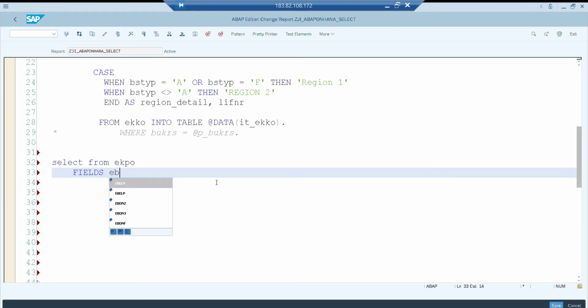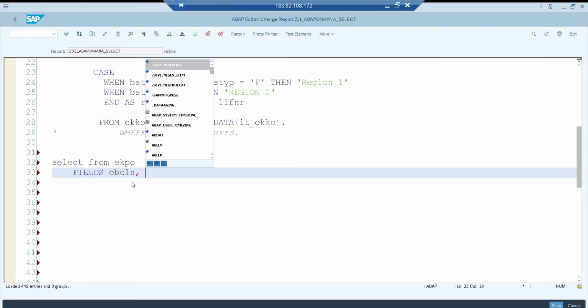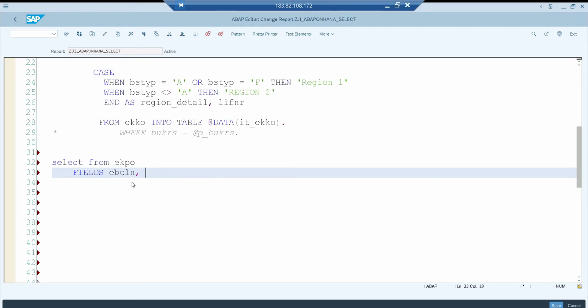And it shows the structure as well. Keep the cursor there, it will show the structure and what is the type, what is the description, purchasing document number. Okay, so that is the usage of the keyword called fields, comma. I want EBELP, right? Yeah, it's there. Okay, so this is nothing but the item, item for purchasing document, MATNR.